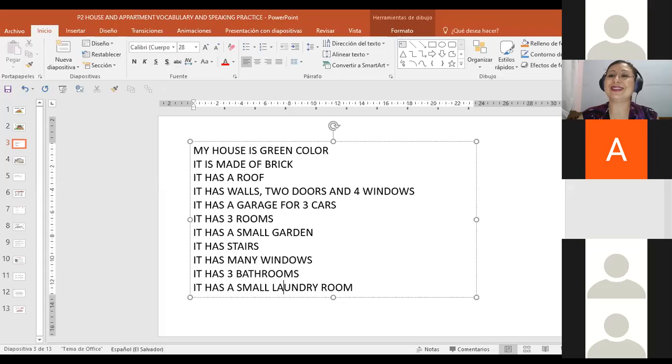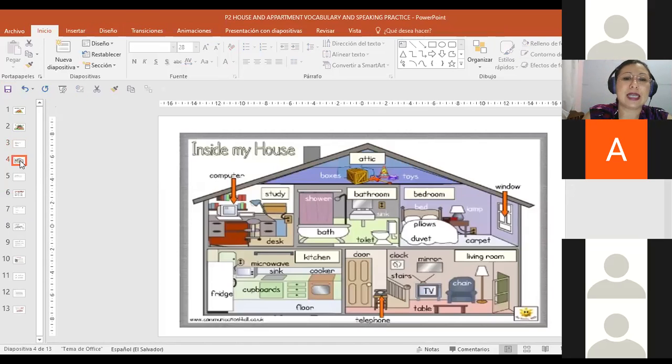Okay, very good. Thank you, my dear participants, for sharing. That's the idea, that you can practice while you are in class. So I congratulate you for goodwill to participate and to improve your English. Okay, let's move on. Because of the time, I will go now inside the house. Ahora vamos a ir hacia adentro de la casa. Vamos a ver si podemos resize.